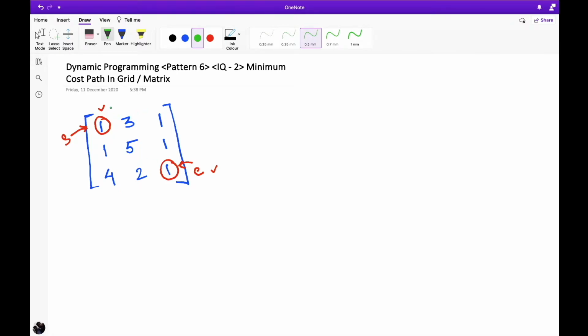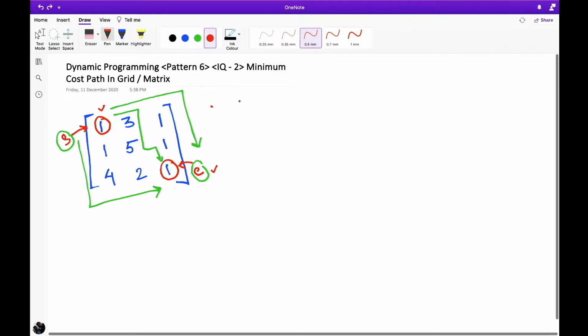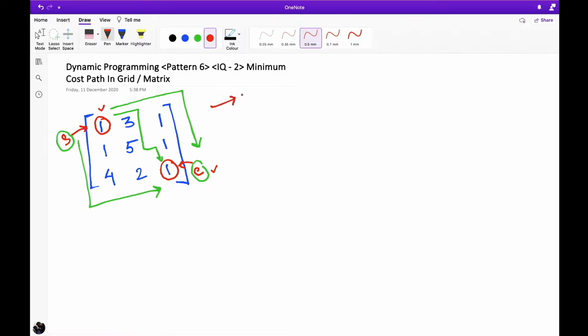We can easily take the outermost edge from here, otherwise we can take the outermost edge from this side, or we can take some intermediate path from here. So there can be many paths by which we can travel from the starting point of the matrix till the end point over here. But there is only one constraint for this traversal. That is, we can either traverse to the right-hand side or we can traverse to the downward side. Which means, for example, at position 1, we can either traverse in this direction or we can traverse downward. But we cannot take the diagonal path over here.